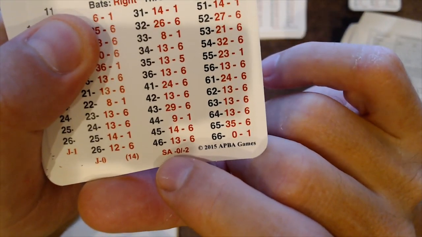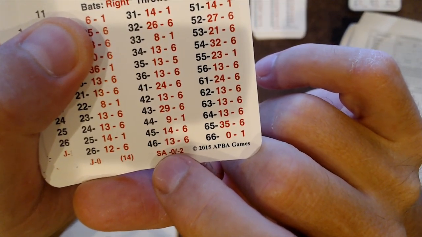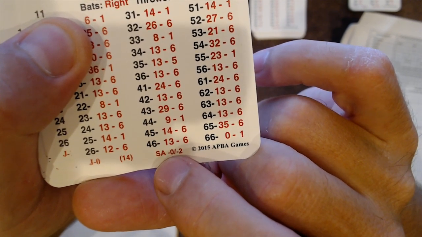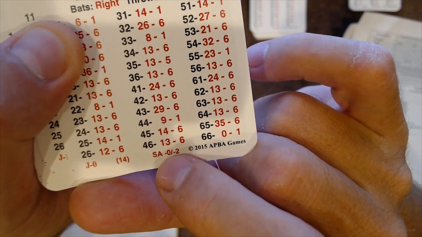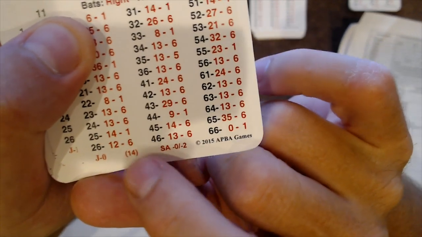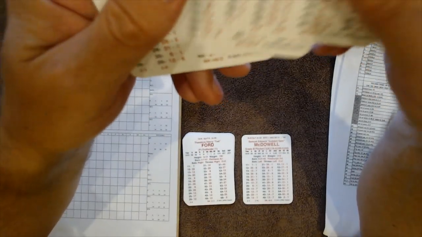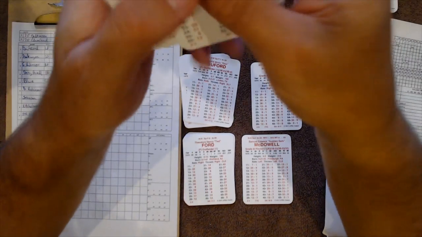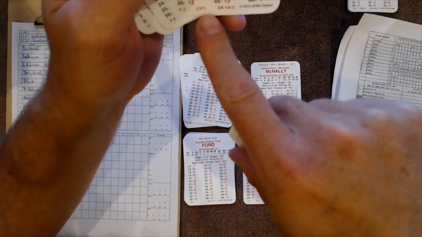This SA is whether they're a pull hitter or a standard hitter, and then plus or minus versus the pitcher rating. Not sure what this 14 is. It's only on the pitcher cards, so that's interesting. Let's look at a couple more pitcher cards. Like I said, I know APBA isn't that difficult. It's just trying to figure out what all the numbers represent.